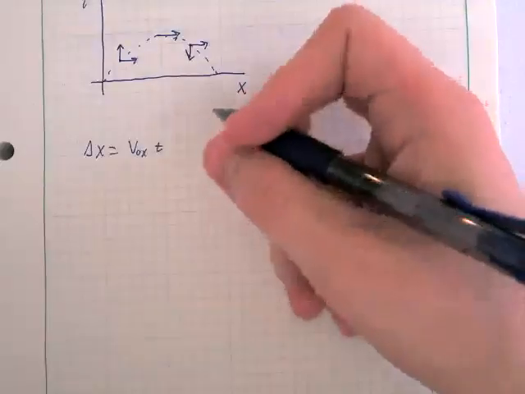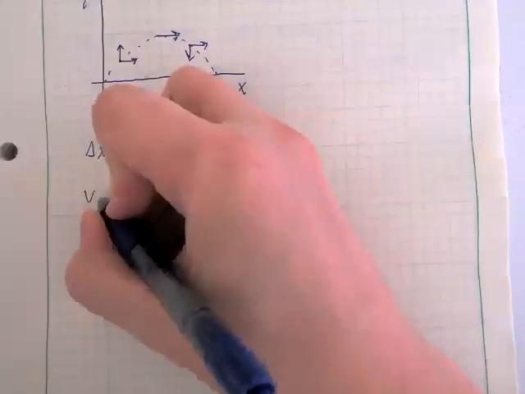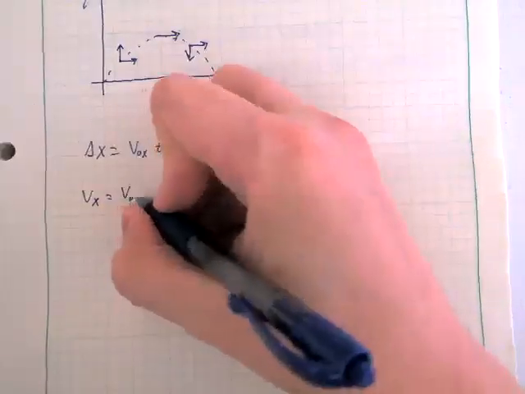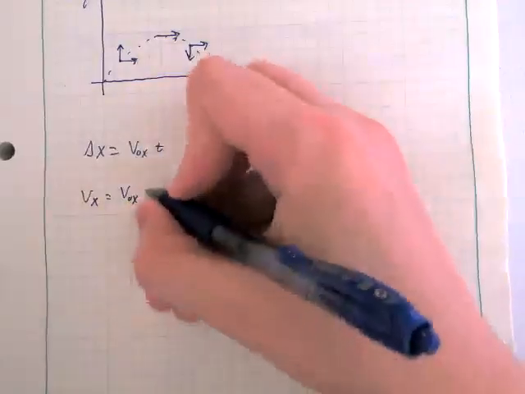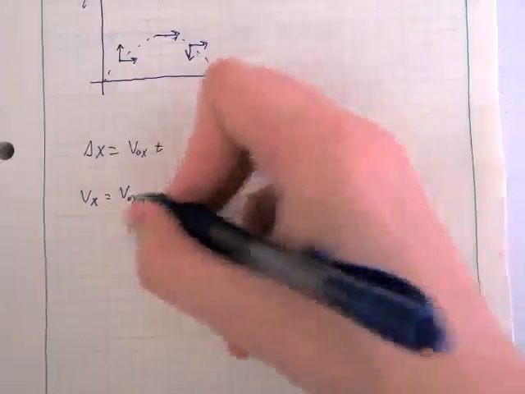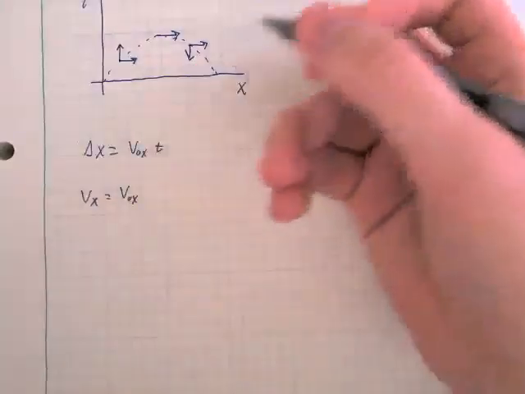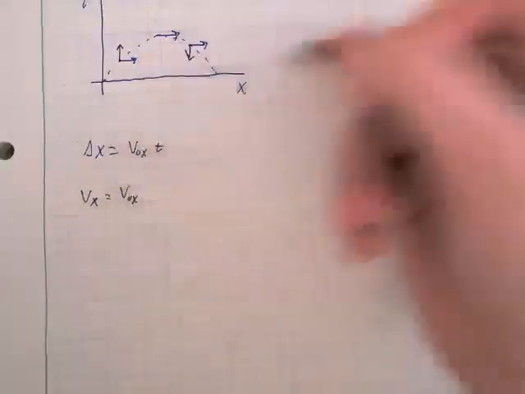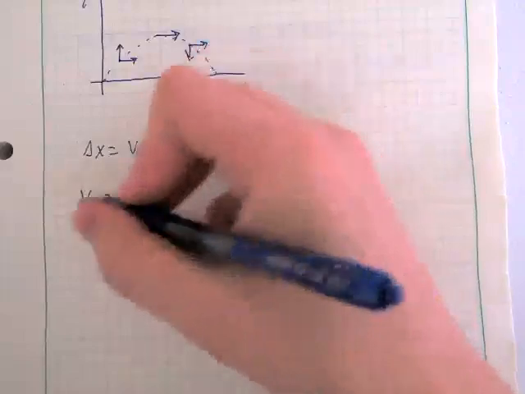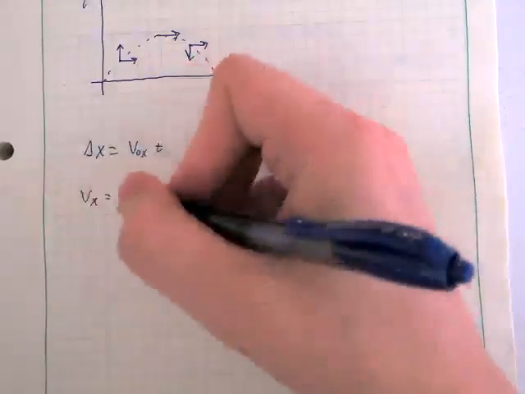What can I say about my velocity equation as a function of time? Well, I can say v in the x direction, my velocity in the x direction, is my initial velocity in the x direction, plus a t, plus my acceleration in the x direction times my time. So this is all just looking in the horizontal direction. But of course, my acceleration is 0. So this term over here, it would be plus a t, but that is also going to be 0. So we end up with this equation here. It's very simple. It's very obvious. It's not very helpful to us, but it is important to keep this in mind.